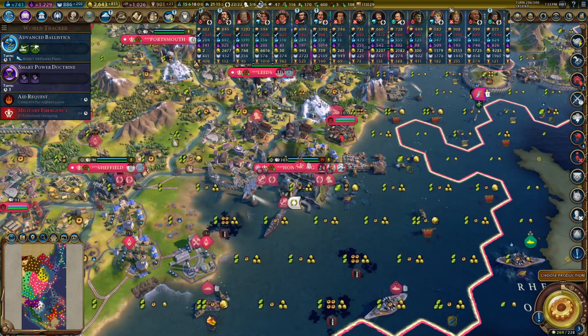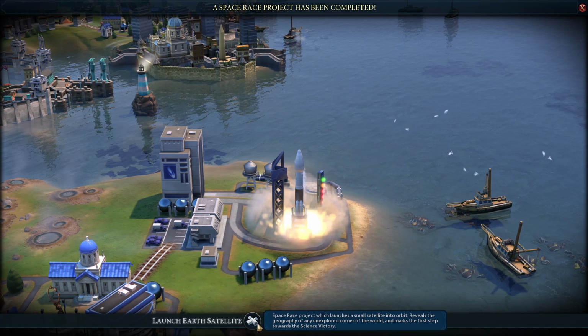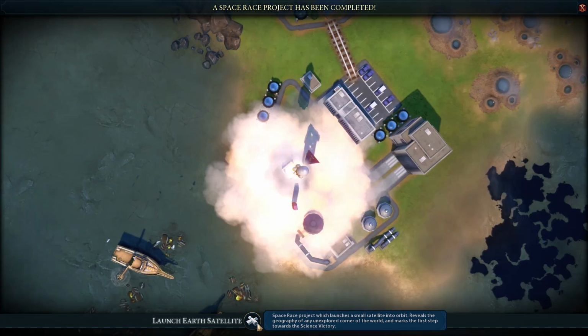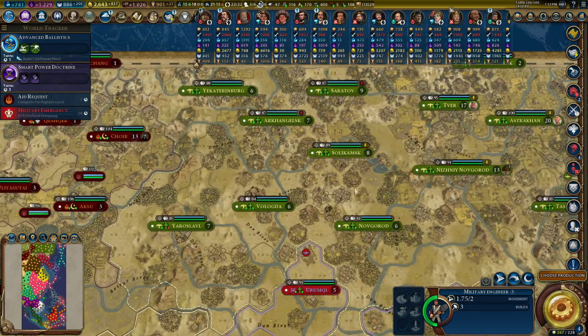Keep pushing. Keep pushing. Especially now I've got military engineers to add some production to Earth satellites. Wow, that's actually pretty handy. So the Earth satellite goes up, we discover a little bit more of the map. I can now see Russia in its full glory.